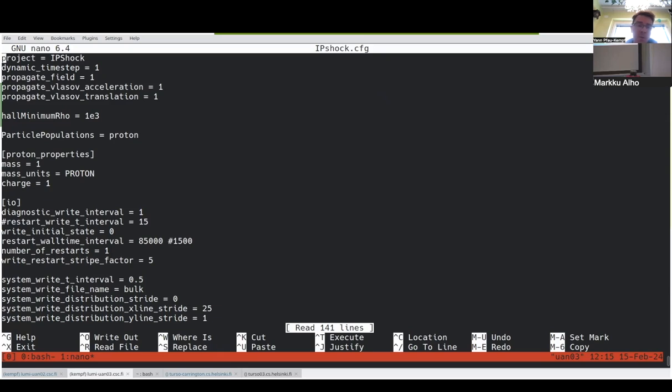There might be cases where the option expects a number, and if you have typed a string, it's going to tell you it can't convert. There are options where it might just do something else. Let's say here, if we take the restart wall time interval, any number will be fine. If you put a negative number, it's not going to write restarts. If you forget that it's in seconds and you think it's hours, you might get into trouble there as well. So it really depends. The handling of the options is all written in the code, so that's not always completely foolproof, and sometimes it's very difficult to get it foolproof.